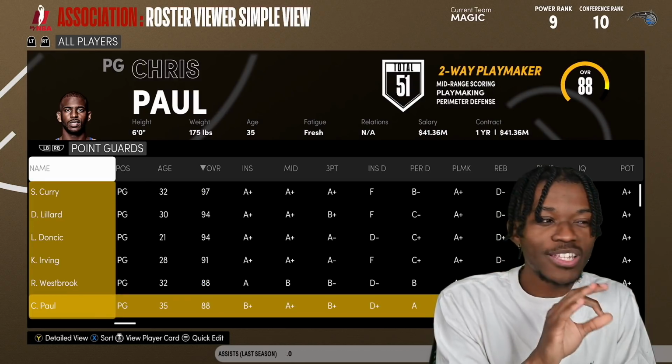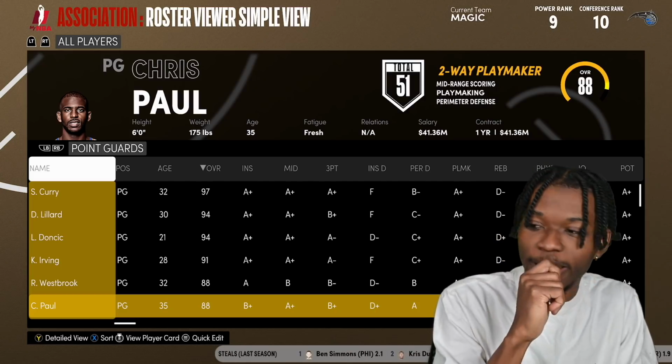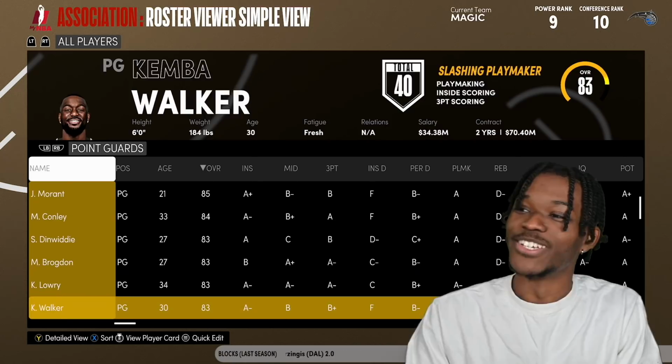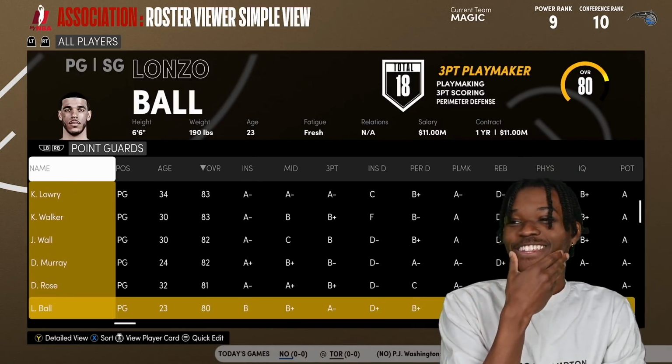We also need somebody that's relatively cheap because we have Kawhi, and then we also have Tobias Harris now, who has a bigger contract than maybe we should have taken on. Yo, this is actually hard, bro. I'm actually struggling to try to put together the guy.